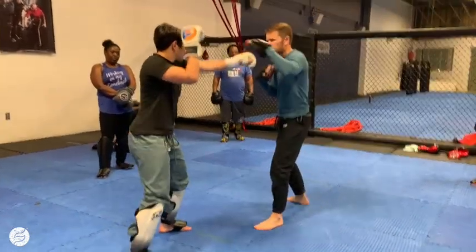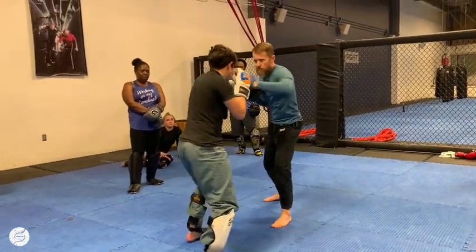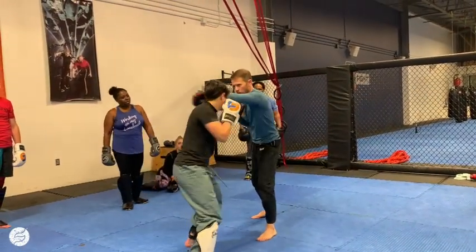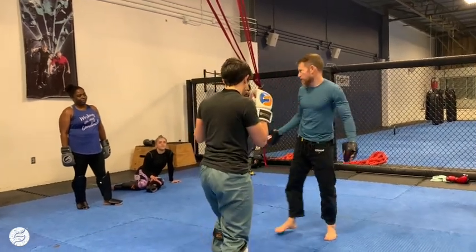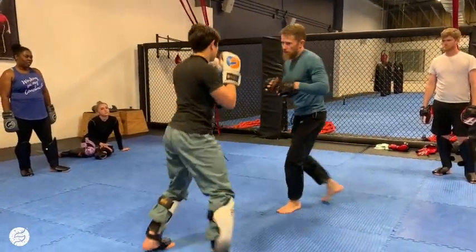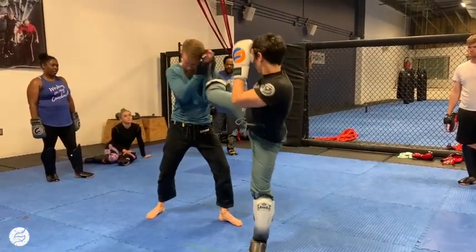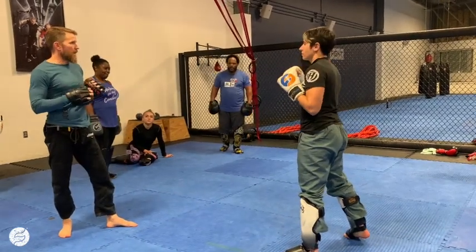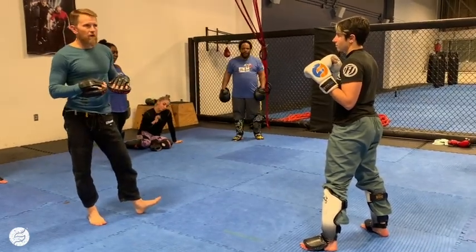She jabs — single counter with a rear leg kick. Jab — double, inside leg. Jab — triple, body hit. But it could be whatever, right? This is just giving you ideas and things to think about. Counters on the low line. On that last one I'm just building the wall and catching.